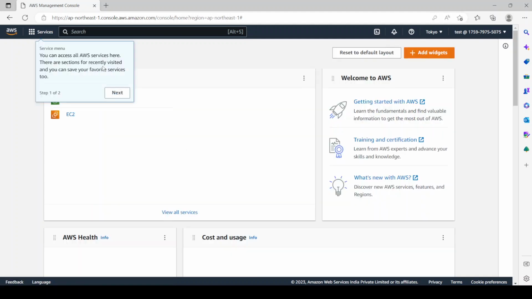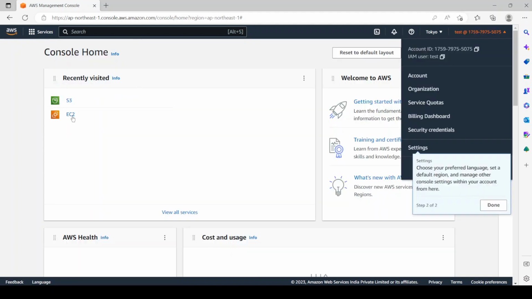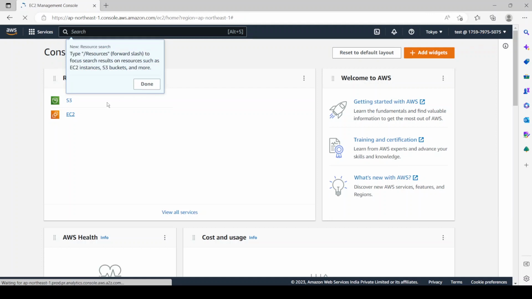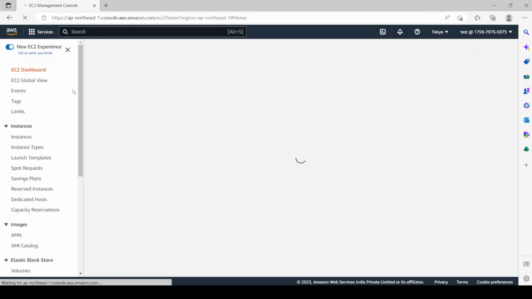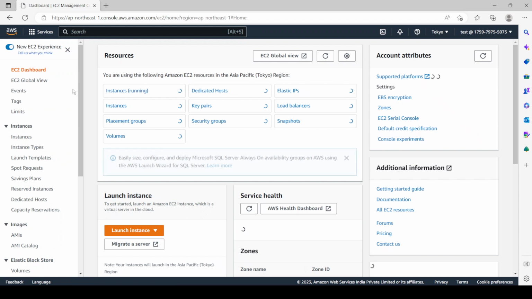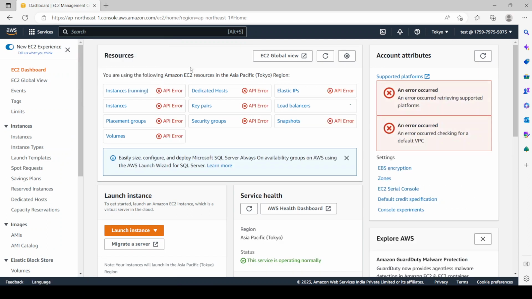Now, as you already know, I haven't provided any policy to that user, so I will see whether that user is able to access the EC2 service or not. Here, you can see that the user is getting an API error because the user does not have permission for the EC2 service.